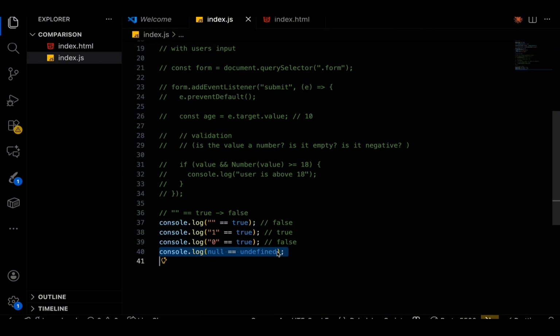So I believe you've been able to learn something today: the difference between double and triple comparison check, why you should not use the double comparison check, and how it handles comparison behind the scenes by first trying to ensure that both values are the same. So it strips off the string if it's a string conversion, or it tries to convert it to the same type before it compares. And I believe you were able to learn something.